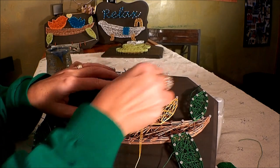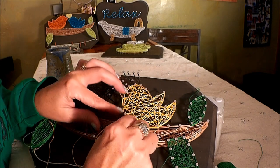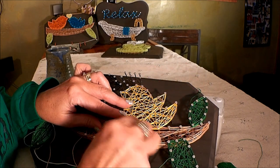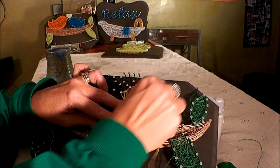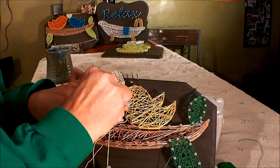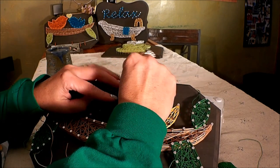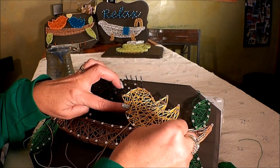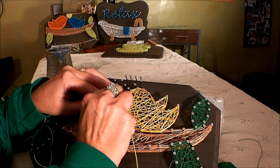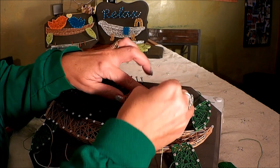Another fun way to do these birds: you could do them in matching colors — like a layer of yellow, then black, then yellow, then black for one, and the other one in black, yellow, black, yellow, black — to give them a variegated look. As we're getting close to finishing, just make sure you take a look and make sure you don't have any spots that are bare or more sparse than others; keep them about equal.